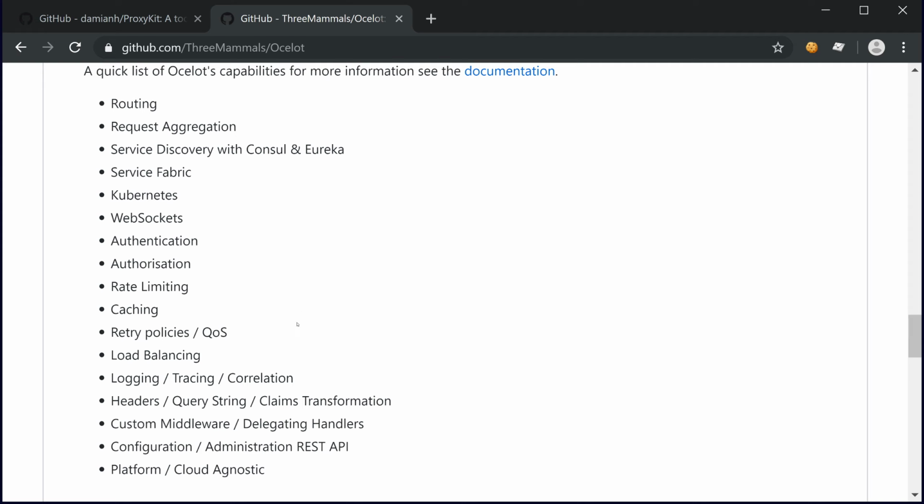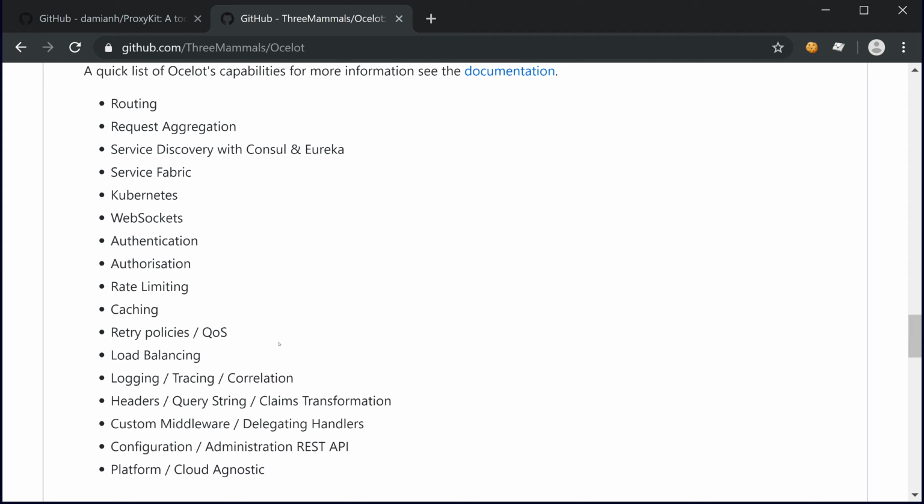Some of these features, or a lot, I didn't make a very thorough comparison, but this has more features than ProxyKit because they are for different kinds of tasks. So this is a general purpose API gateway, the other is a general purpose proxy. The other is more about just forwarding stuff with slight changes, while this one can forward, and we can create configurations for aggregating the requests instead of doing it in code and all of that. I prefer to do it in code, but okay, it's a possibility with Ocelot.